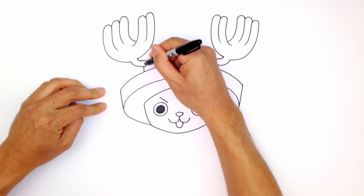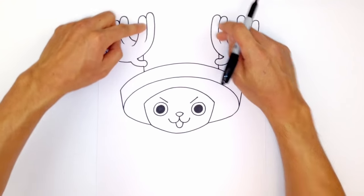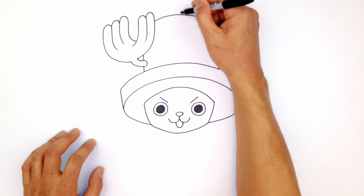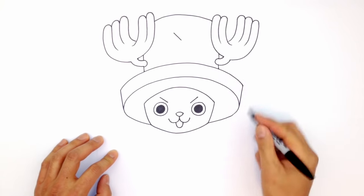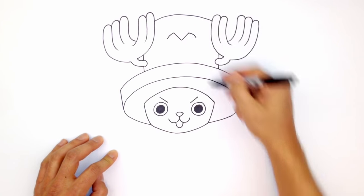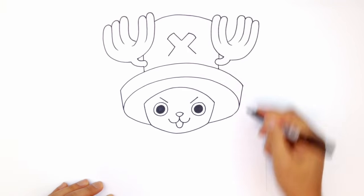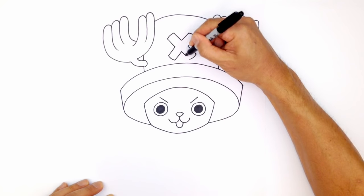We've got two sets of antlers — let's finish off the hat. From this line going up, I'm going to go behind the antler and continue going up. The hat's going to disappear behind the antlers, so I'll just show the top of the hat — starting from here, curving up in the middle, then down on the right side. Let's draw the X symbol in the middle of the hat. In the middle I'll come up just slightly above center, draw a point, then go up at an angle towards the right, round out the ends, and come down at an angle. We'll take that and mirror it over — here coming down, rounding out the ends, going up and then down. We've got the symbol there.